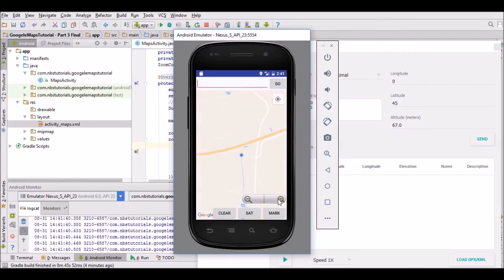Just zooming in a little bit here, you can start to see this paler circle around the actual location dot. This signifies the accuracy of the location within the phone itself. So from the perspective of this tutorial, we've completed all the work that we need to do. What we'll do now is go on to look at adding markers and also the fused location API.